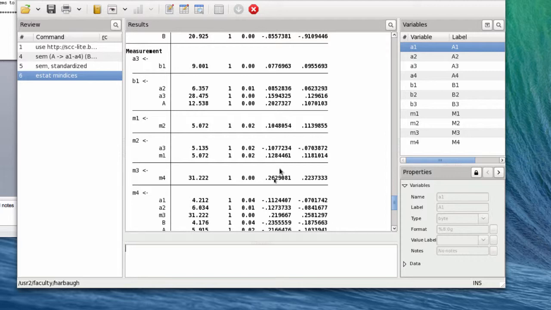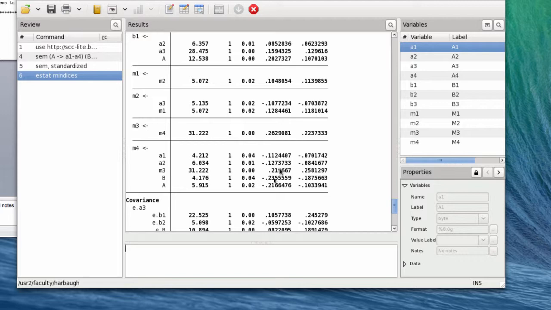All right, for the measurement, let's see what it says. This is curious. The measurement is saying A might predict B1. That's suggesting a cross-loading, though that's not very influential. A3 to B1 makes no sense. In the measurement models, any of them manifest to each other make no sense. I think the only thing that stands out is M3 to M4.